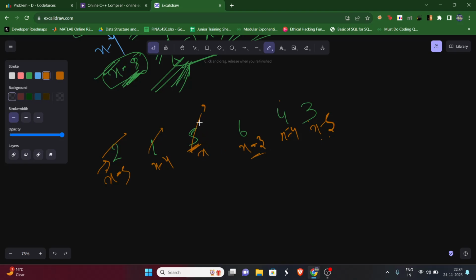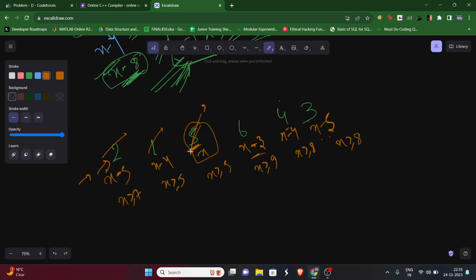And for this, we know that we are killing with x points. Now, we have the worst case on the indices, if we are killing this 5. So here you will see x should be greater than or equal to 7. From here x should be greater than or equal to 5. From here x should be greater than or equal to 5. Here x should be greater than or equal to 9. And here x should be greater than or equal to 8. And here also x should be greater than or equal to 8.